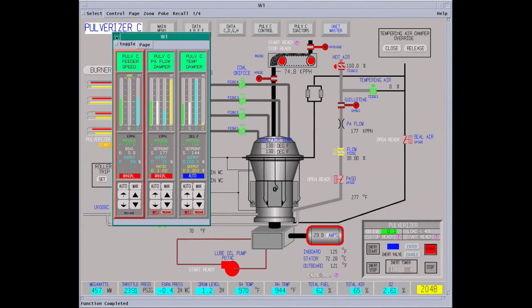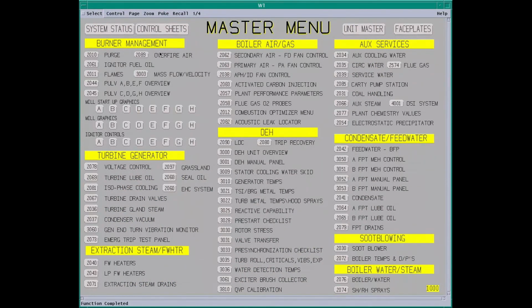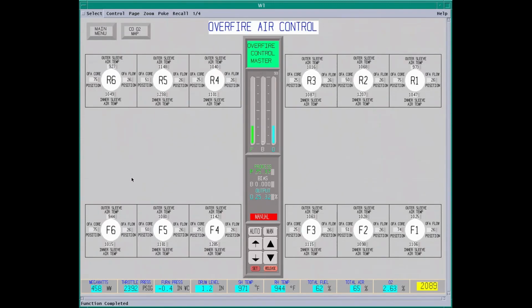DP still looks good on this. DP is good, temperature's coming up. This is the overfire air screen. This is what you use for NOx control. If you get high NOx, you can also put more air over the top of the fire. These you can change the oxygen profile across the boiler with how much they're open, but this is mostly just for nitrous oxide formation. It takes some air away from down below and puts it over the top, lowers combustion temperatures.